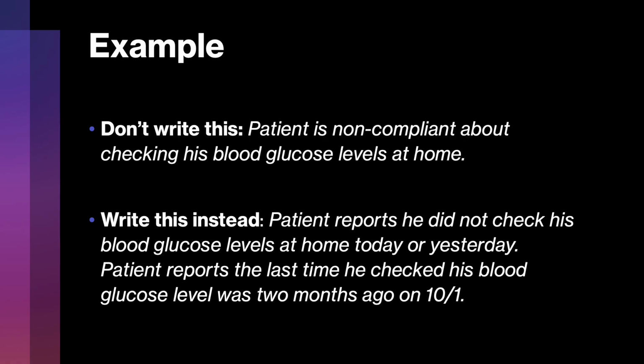So for example, you're not going to write this: patient is non-compliant about checking his blood glucose levels at home. Write something like, patient reports he did not check his blood glucose levels at home today or yesterday. Patient reports the last time he checked his blood glucose level was 2 months ago on 10/1. So you're being specific about when the action last happened. You're not being accusatory. You're not saying they're non-compliant. You're just simply stating the facts.